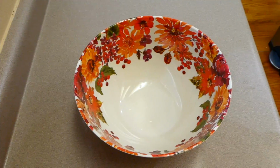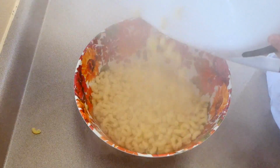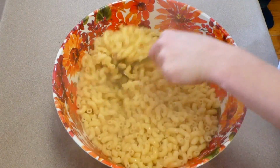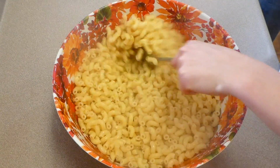And now that they are through cooking, I got out a large bowl and I'm going to add our drained pasta noodles to this bowl, and I'm going to drizzle in a couple tablespoons of olive oil and stir it all together to ensure the noodles don't stick while we begin to work on our cheesy mixture.